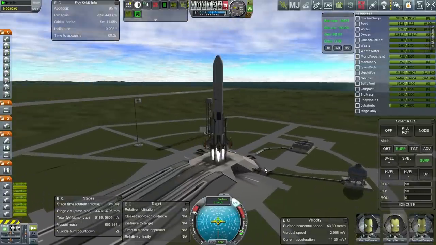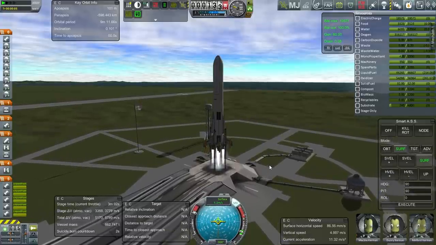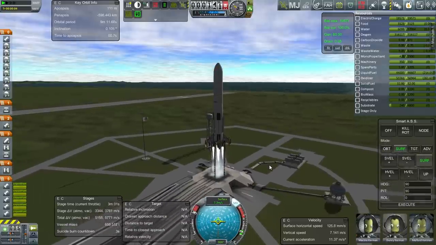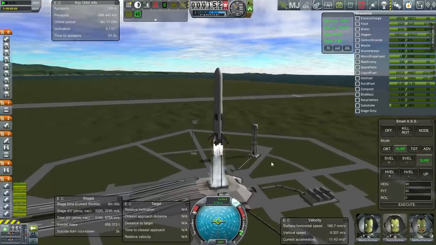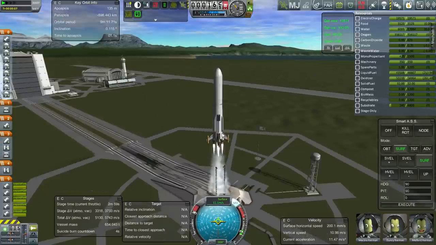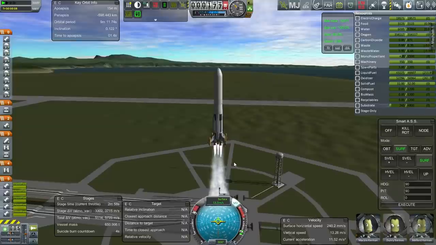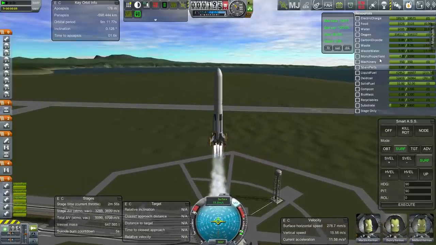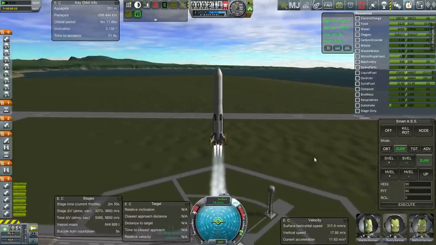The slow, majestic rise of the Maximus 5A. Carrying a payload that's right up to its limit, basically. Certainly the limit of the first stage. We should have probably dumped some fuel out of the second stage, looking at it. Might have been better also to dump some mod propellant. This is looking pretty heavy.